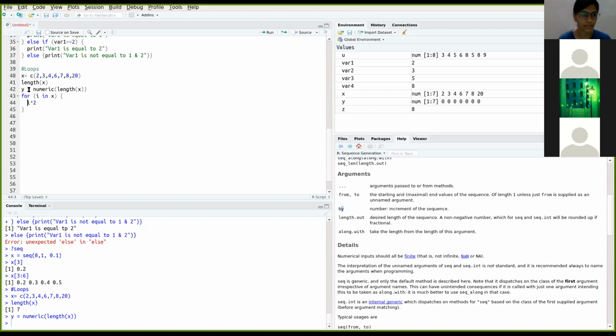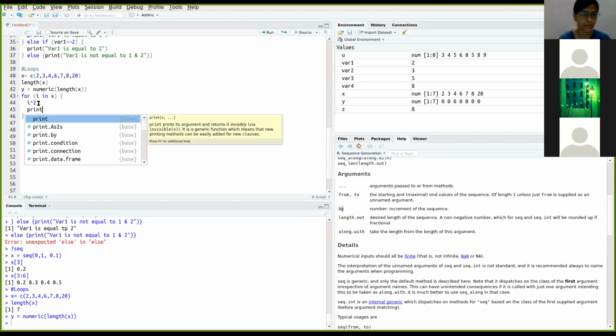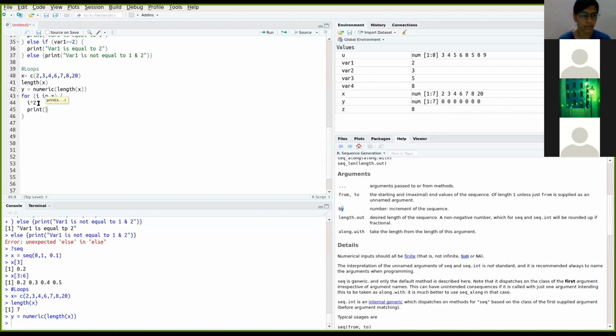Okay. So it can also print it. If you don't want to save it in y, you can just say print. Okay, so there are two ways of actually writing a for loop.